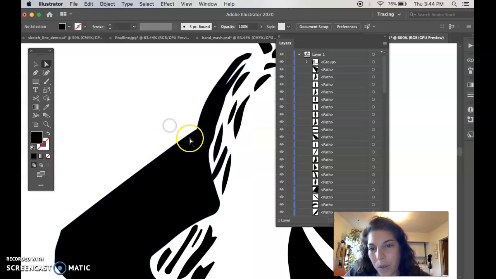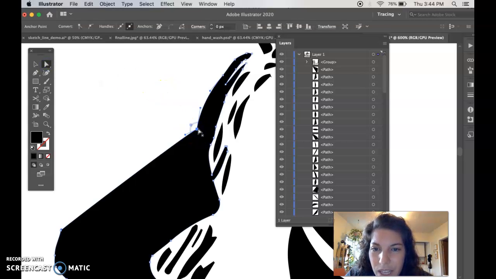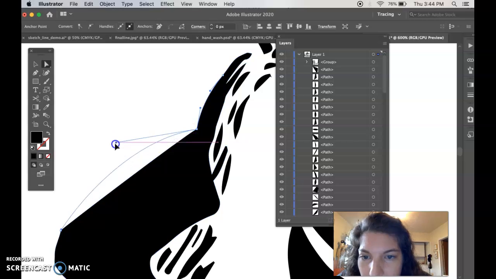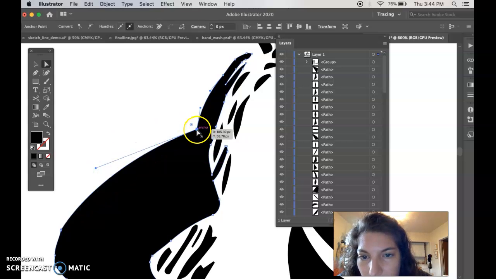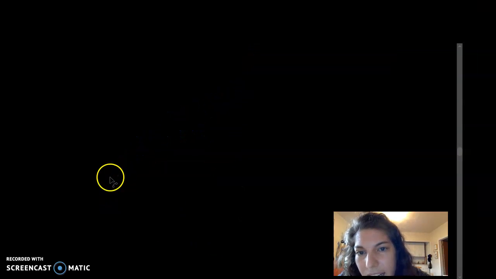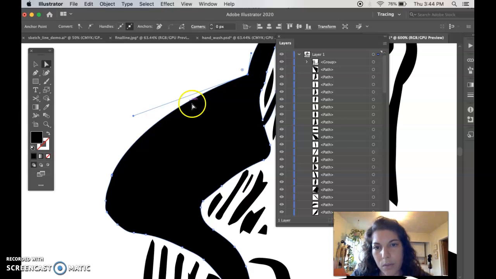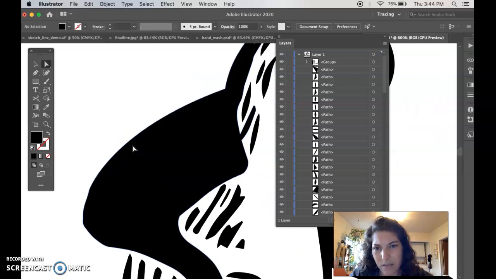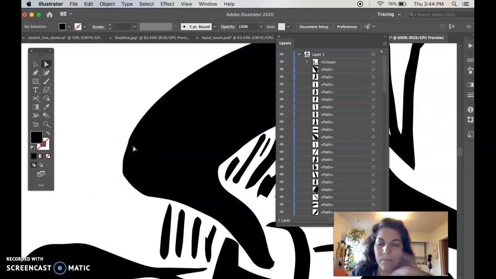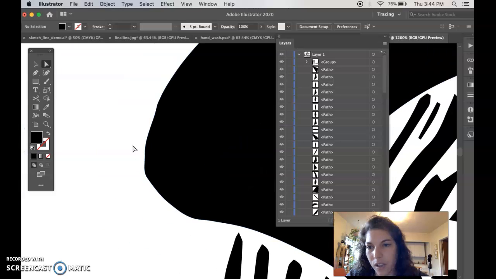And then if you don't like that line, you can press A for the direct selection tool, go in and get an anchor point, and I'm clicking on that anchor point and I can take that handle and work on this. Now that all those tiny little anchor points are gone, I can work on this line and make it a little bit more smooth and intentional in how I might want it to go.